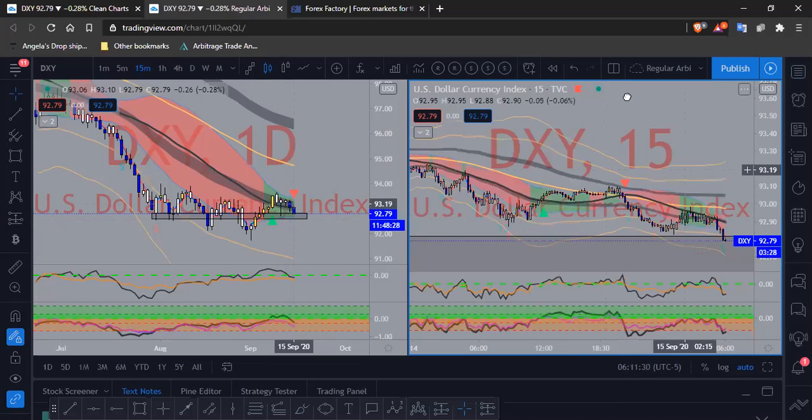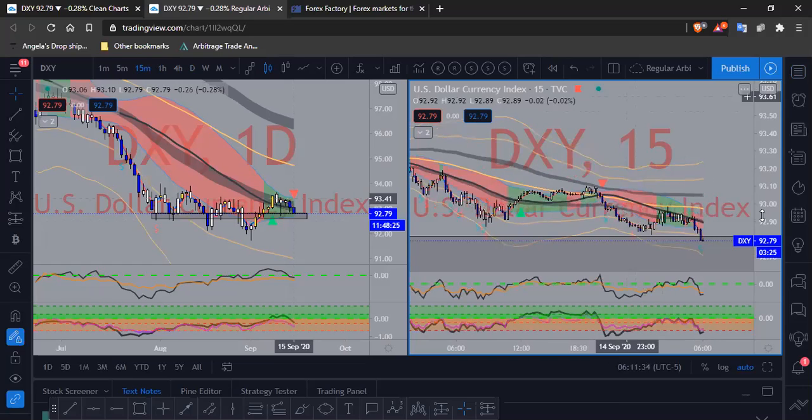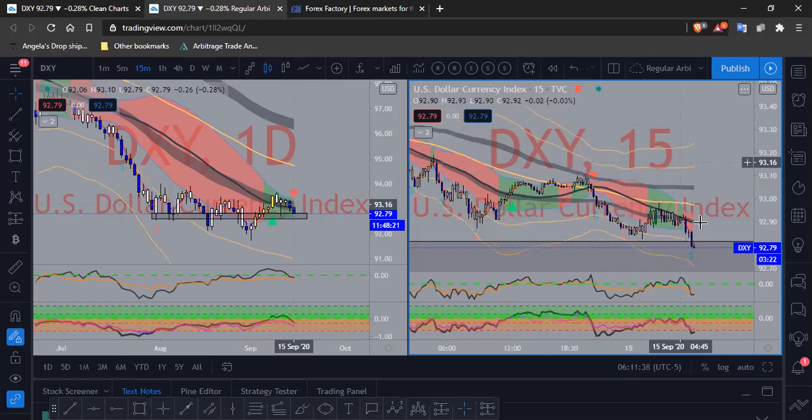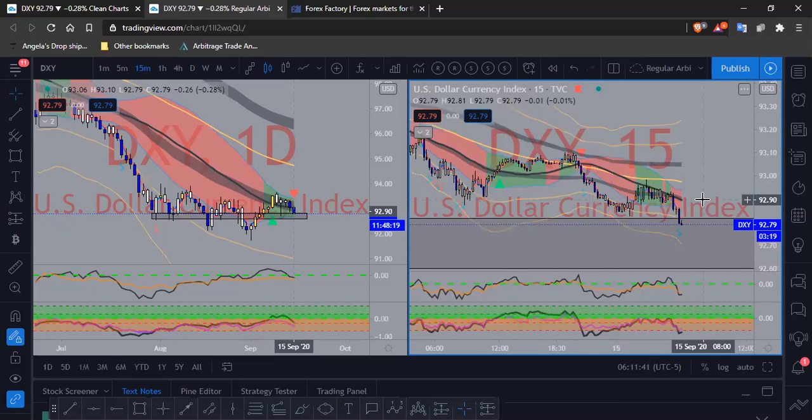I might just set up this 15-minute alert to tell me to get into a buy, which would tell me that now the US dollar is bullish. So I'll just wait on DXY a little longer. On the 15-minute, it is showing oversold, but that time frame doesn't hold much weight to me, so I'm going to wait it out and see what happens.